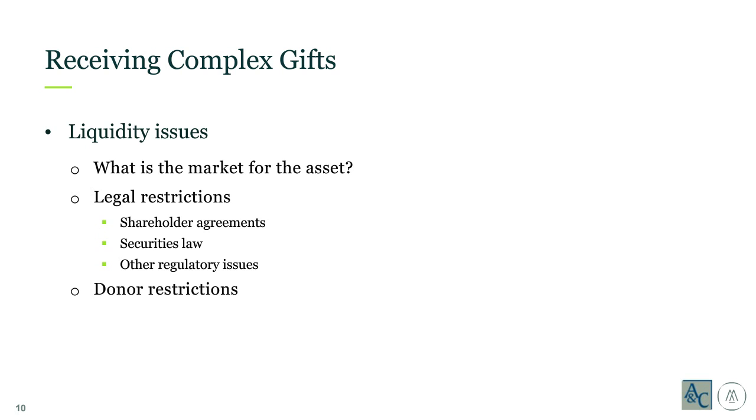Other bad assets for liability include timeshares. People, for some reason, always want to give their timeshares to charity. Animals, collectibles, and pretty much any type of vehicle. Sailboats are sort of a classic example. People always think their sailboats are worth much more than they really are worth. And when they discover that it's expensive to own and hard to sell, they want to give it to charity instead. And there's no reason to think that the charity is going to have any better luck selling that sailboat than the donor did. So that's something for charities to watch out for.